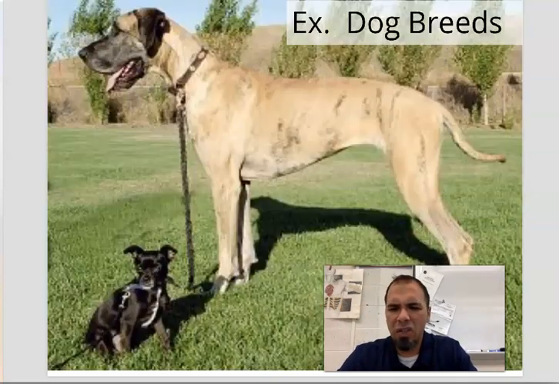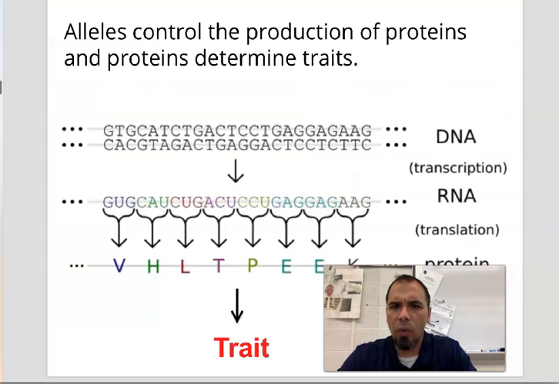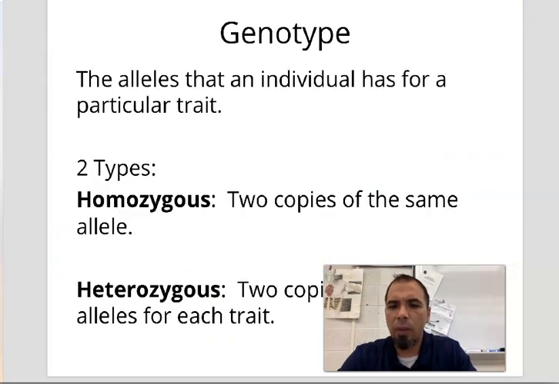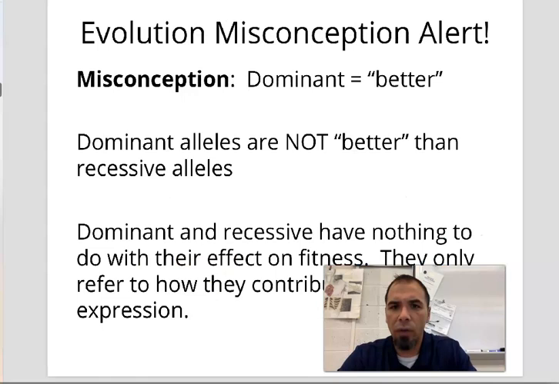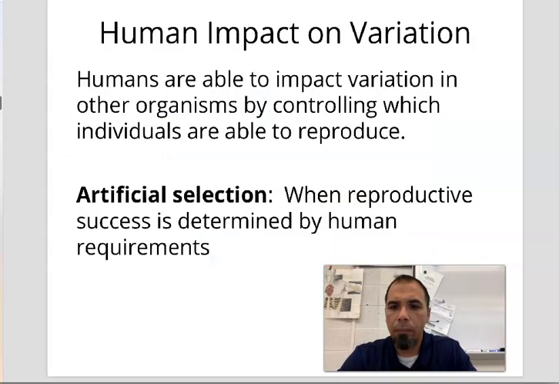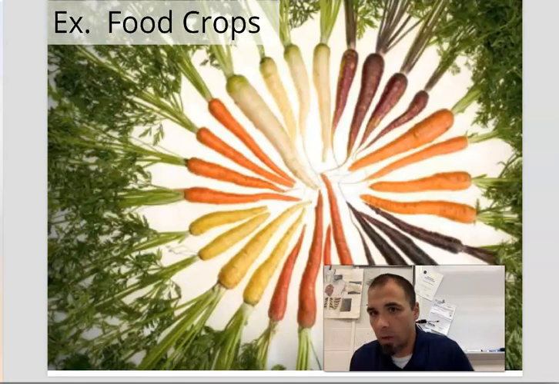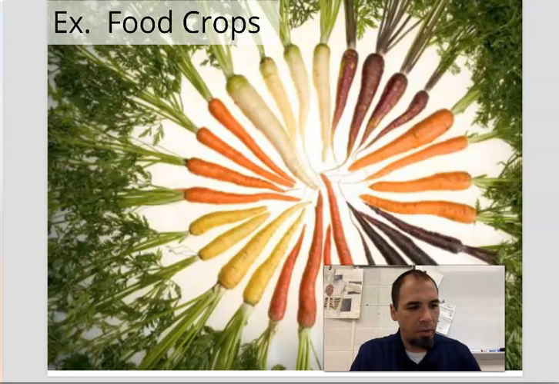So again, a lot of this should be review. It's not too difficult, but the biggest thing you got to get here is how natural selection works. It works by the environment selecting a factor, leading to a change in allele frequency. Us as humans, we have also been able to cause natural selection via, well, artificial selection to occur. So this one's kind of short, only about 7 minutes, but again, I'm trying to break these up into chunks.